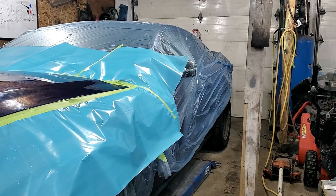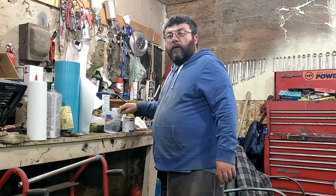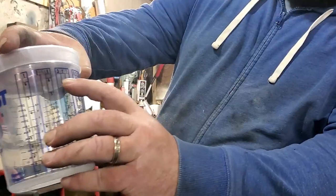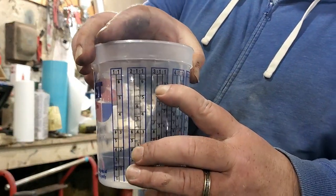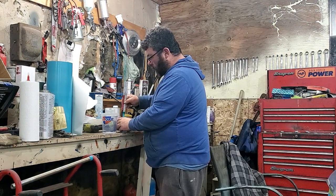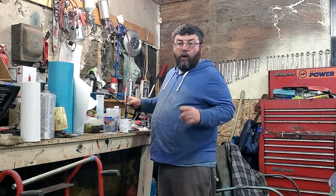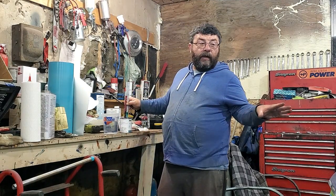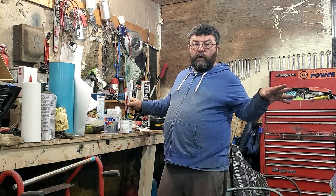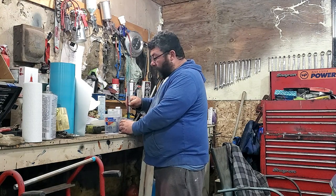So as a precaution right now, I'm draining my compressor. I'll show you a few other things that you can do. So the color Sonic Blue, the mix ratio is 3:1. I'll be using the 3:1 chart on the cup. No color matches ever 100%. That's why I'm blending out my color. I want to keep much of the hood as original color as possible. That was why we buffed it out.